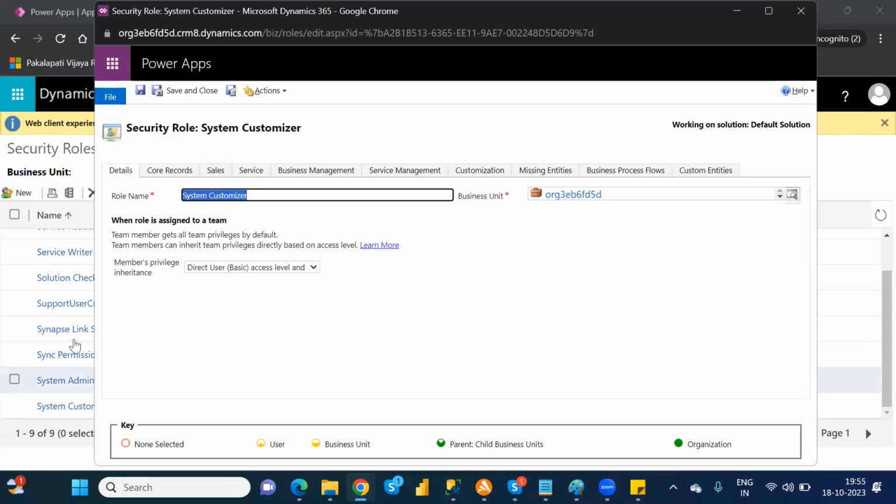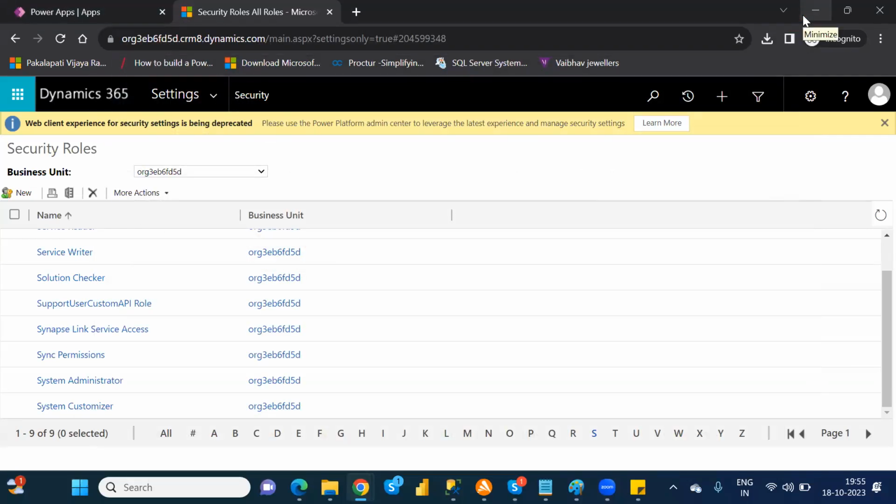Understand? Next one is Basic User, which is also there. A Basic User means they can just run the application, with read and permission related things. Suppose, for example, I am the System Administrator, with complete access on Power Apps. I am giving access to one of my team members who needs app access. Then I want to give some basic user role.